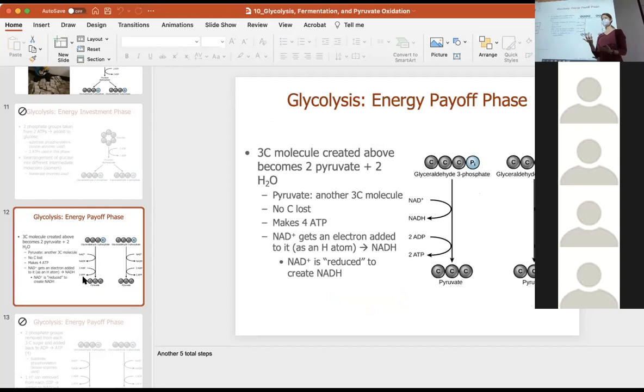We start with NAD plus in respiration and glycolysis. You add an electron. It's basically a hydrogen atom that you're adding because it has an electron on it, right? So you get NADH. So NAD plus an electron makes NADH. That's a reduction reaction, because it becomes more negative with that. It goes from a plus to a neutral, so that brings the charge down, right? Because the electron is negative. As far as making NADH, that's really all you need to know.